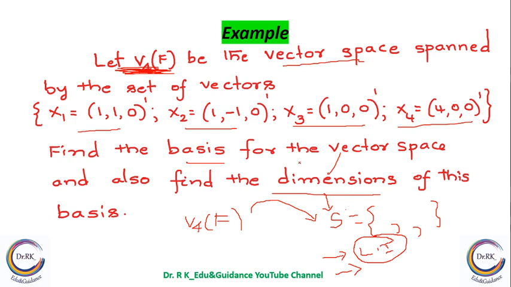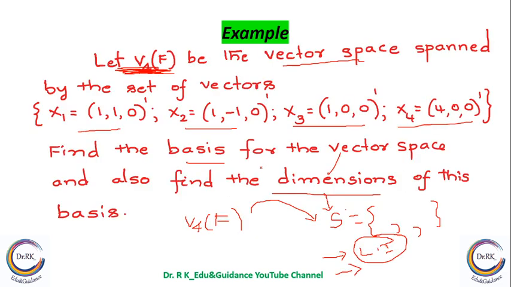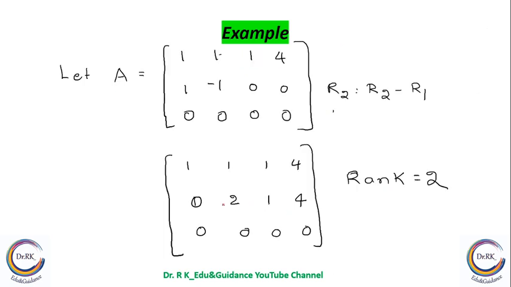Next the question comes: how to find whether vectors are linearly independent or not? Same as what we discussed, rank helps us. Many ways are there; if you refer to textbooks, some authors go for a different approach, but finally they are all equivalent. First we take the matrix with all the vectors, where this is x1, this is x2, this is x3, this is x4. We have to find the rank.